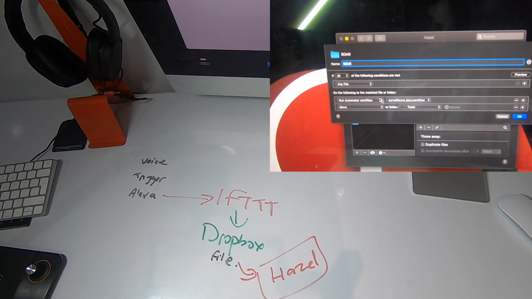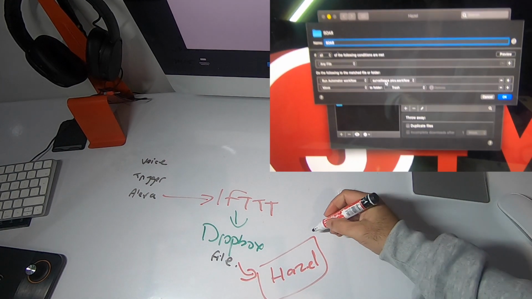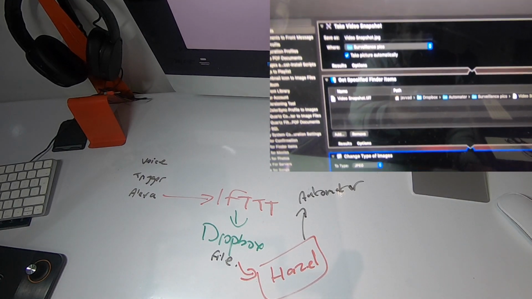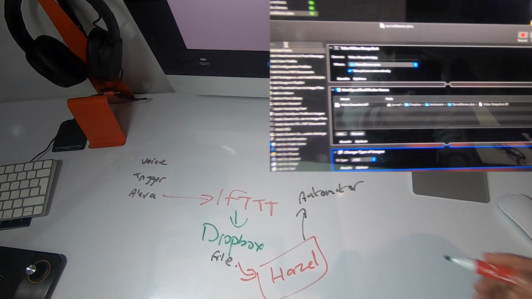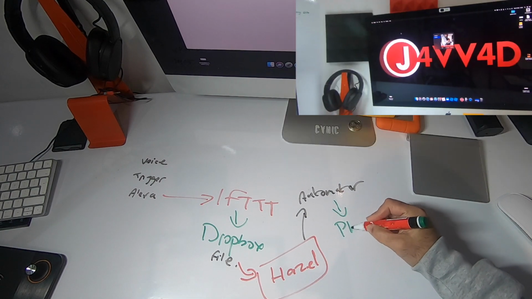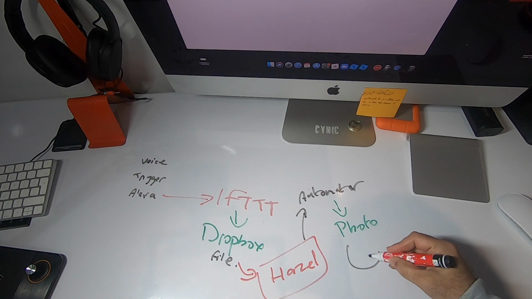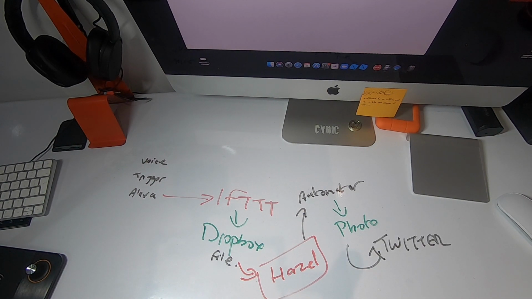Once it sees that there's a new file, it will send a command to Automator that will then say, hey, there's something going wrong here, let's take a photo. Once it takes the photo, it will post it up so that you get a photo of the criminal caught red-handed reading my poetry book.